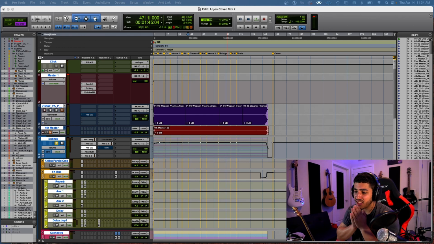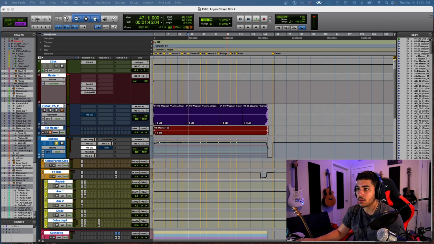I just want that completely mono in the center. And then I am also compressing the mids from about 350-ish to about 4 kilohertz. So I'm compressing about 3 dB there, just to kind of tame the mids a little bit more.